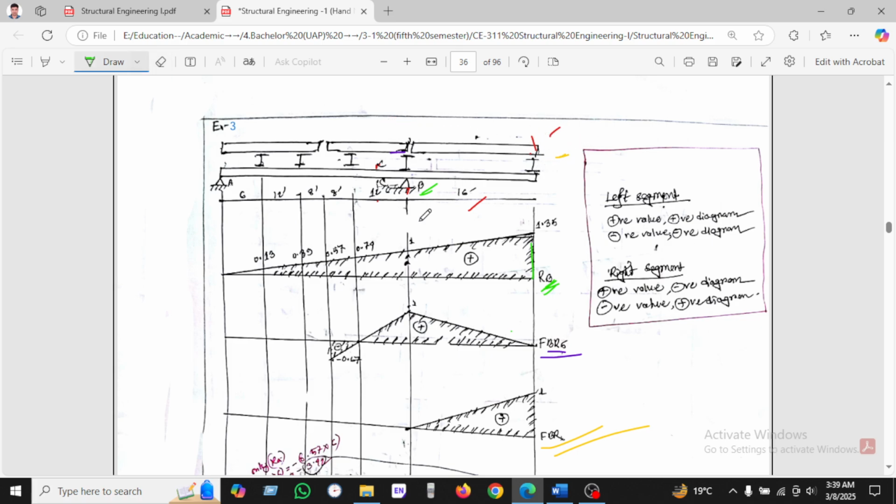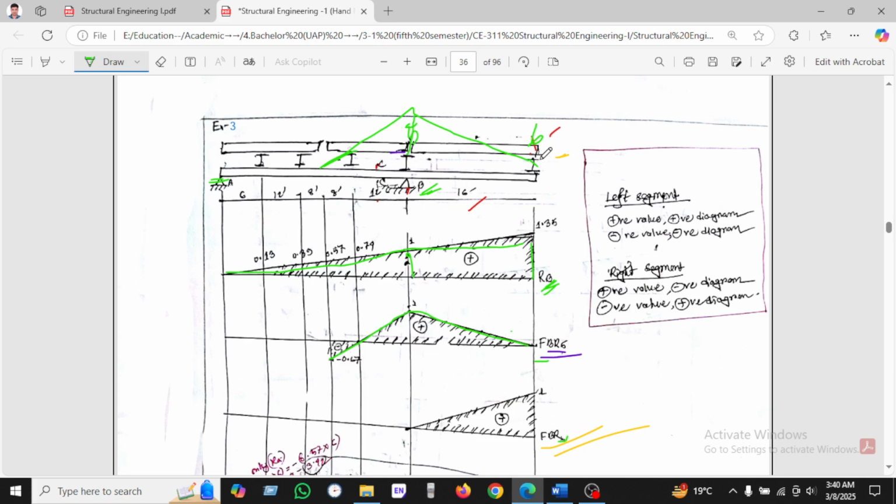Okay, so this is the RB, and I'm taking 1 unit right here, and then this is the point of support, that's why it will be 0. Then we are drawing here. And floor beam 5, this is the position of 5, and just this is the 6. Okay, I'm just forgetting to mark here. So floor beam 5 will be upward, and this will be 0 and this will be 0. I will draw this way and this way. So these are the floor beam 5.